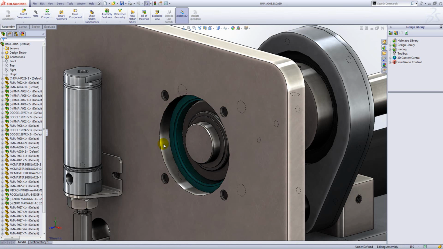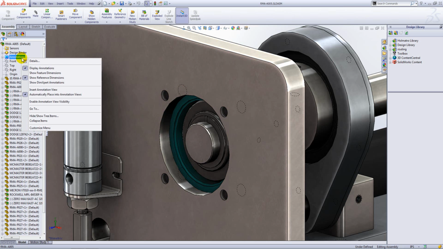With regard to how these are displayed, we see the annotative cosmetic thread represented by the circular line, and also the shaded cosmetic thread, as you can see, represented inside the hole. Now, a common question we get asked in support is: is it possible to turn off this annotative cosmetic thread? The answer is yes, but it would also turn off your shaded cosmetic thread, and many customers didn't want that. Now in 2013 we have the ability to just turn off the annotative cosmetic thread.